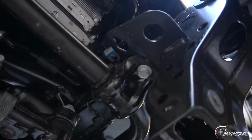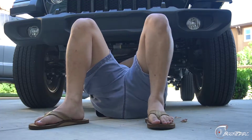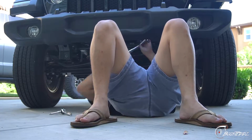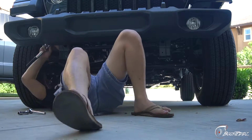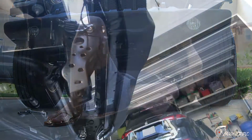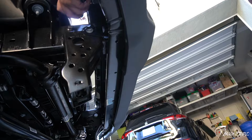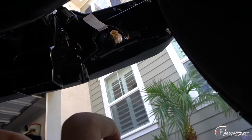Now we just gotta grab those bolts. Where are they at? Those right there. 4 on each side, and that's it. We got 2 more bolts to go, and we're done with this one.